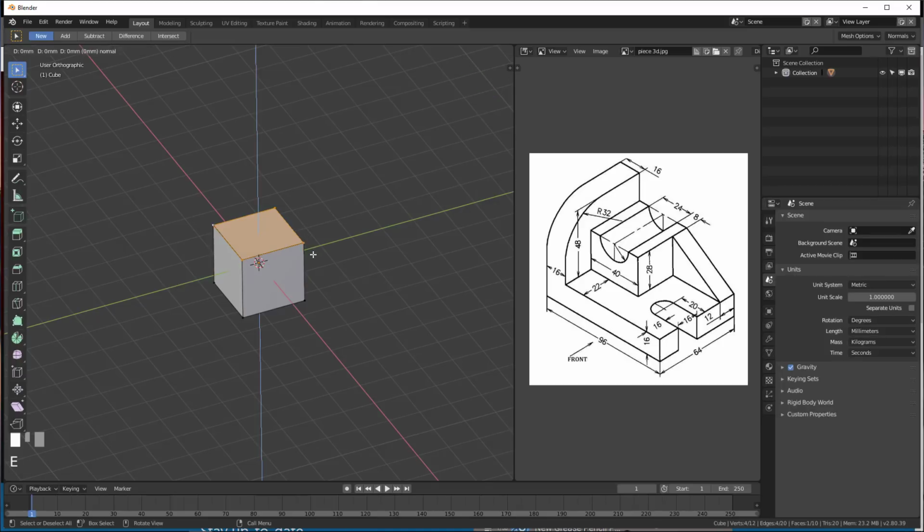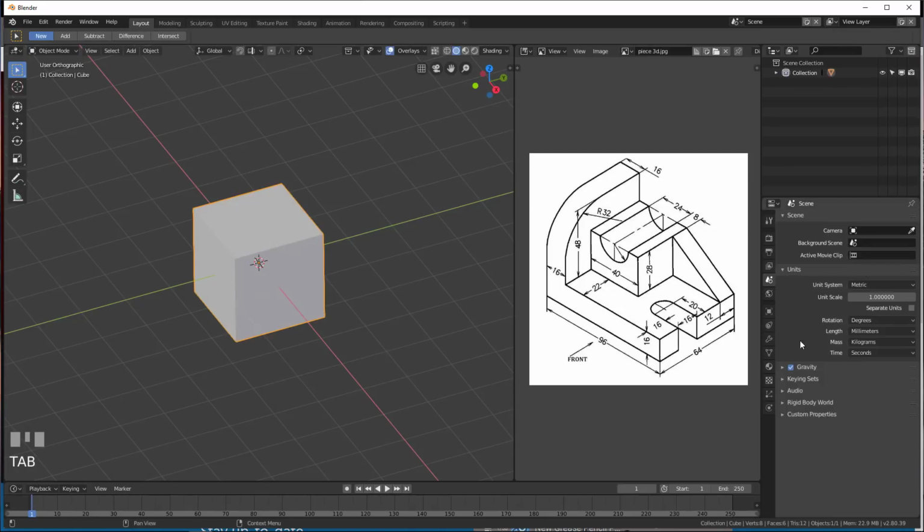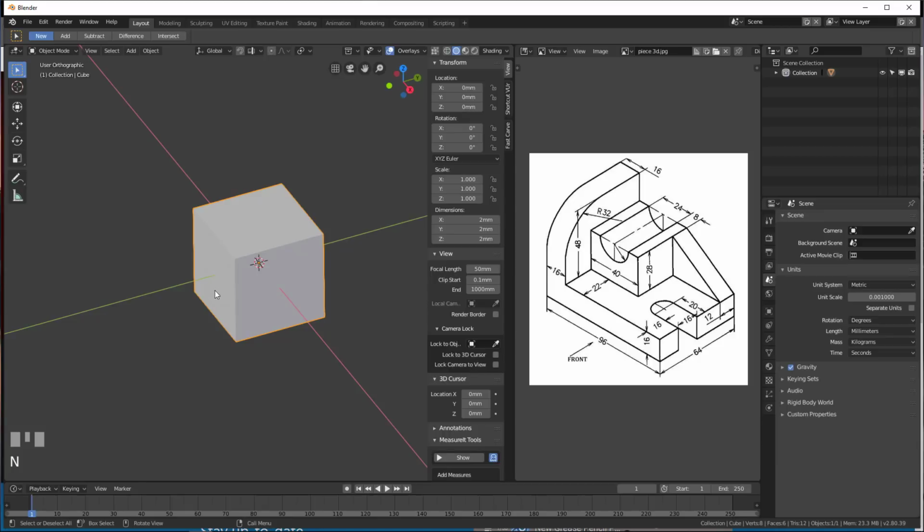So if I extrude 200, I will extrude 200 millimeters, okay, and like this it works well. But the scale of my cube is really too big, and I would like to use a global scale difference. So I will go there into unit scale and put 0.001, and now I should have a cube that is 2 millimeter wide, okay.